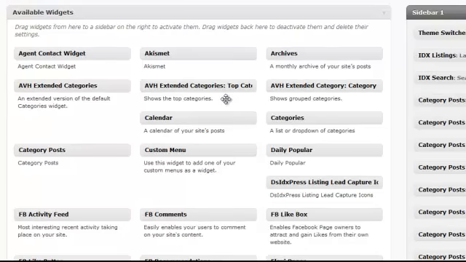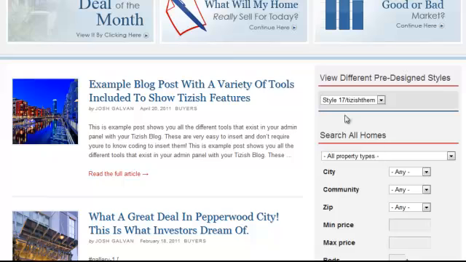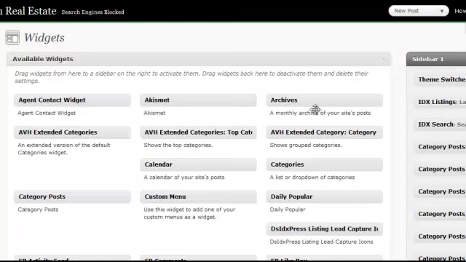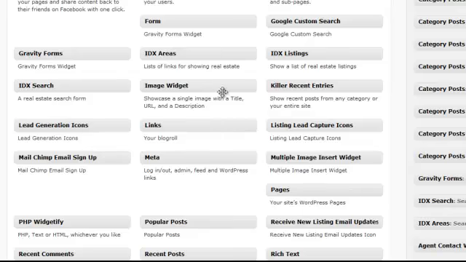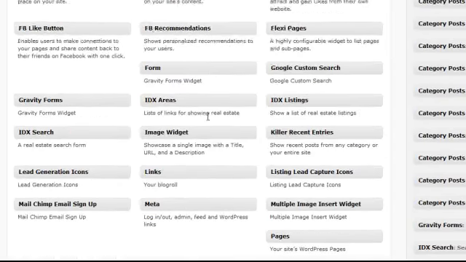So here we are in the widgets panel. This is how the sidebar works. So we were just now right here. Let's say you wanted to add text here or images. It's super easy to do. All you do is take a widget, and you have loads of tools here, and I go over when you jump on the Tizish system, you'll see tutorials how to do all this stuff.